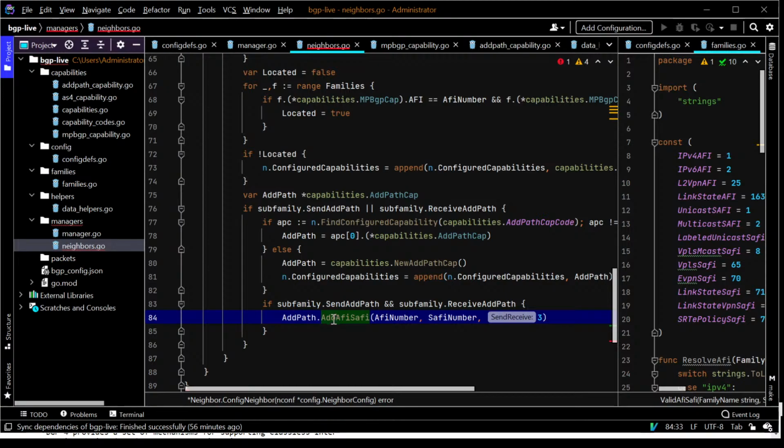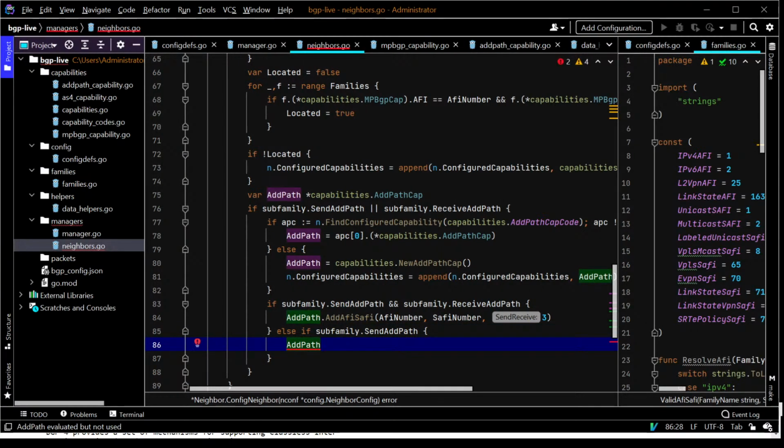So now you'll see that warning's cleared because I know that add path is going to be set there, or it's going to be set there if it gets to this point in the code. So I'm not going to potentially end up with a null variable that I'm going to call that's going to effectively, when I call the method, crash the whole code, because that would well suck. Send add path. We can then add path SAFI number. And you'll notice that what I'm doing here is changing the send and receive such that if it's set in both send and receive, then I use code 3. If I'm sending it such that I can effectively only send, then it's 2. If I'm only receiving, it'll be 1.